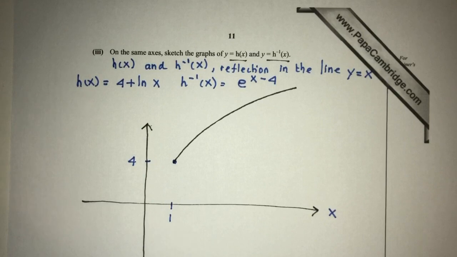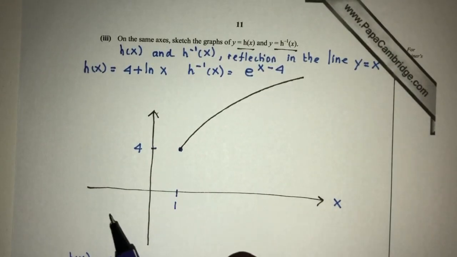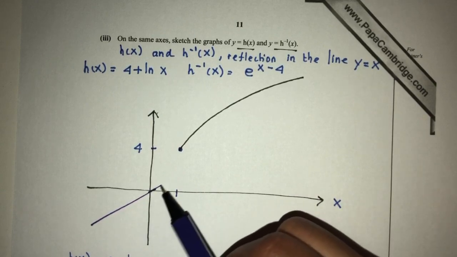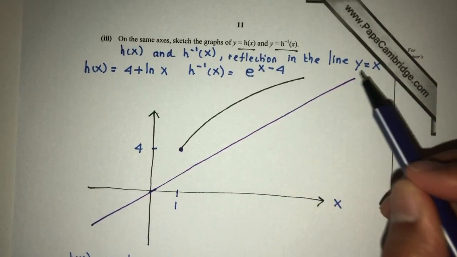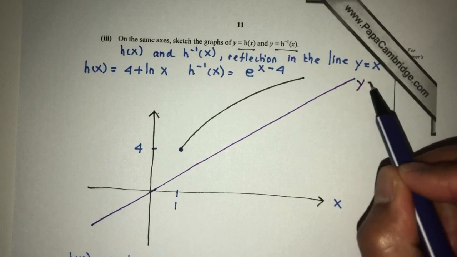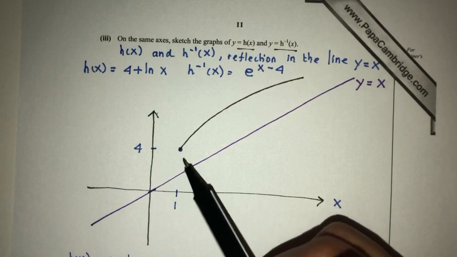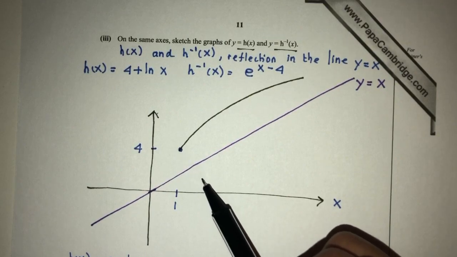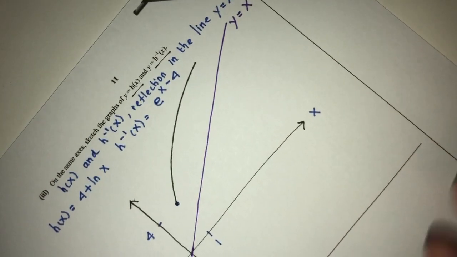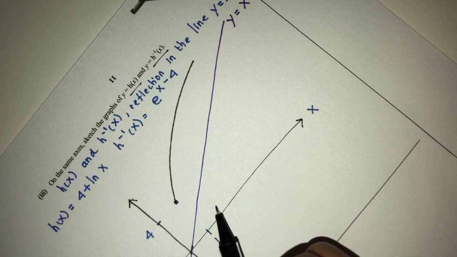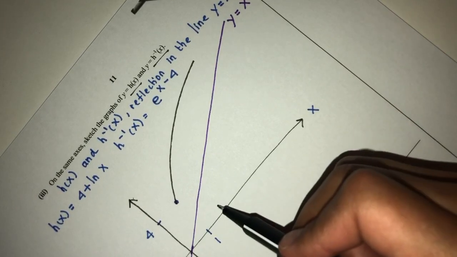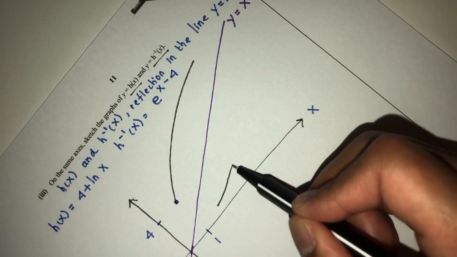Right. Now we have to draw the line in between them. Make sure you draw a straight line. Use your ruler if you can. And this is, of course, the line y equal to x. Maybe I should have drawn this smaller so we can show a better relationship between those two. And of course, we have to try to make a reflection in this line. So let's see, how can we make a reflection? That will be somewhere over here. And that should be going up as well in this direction.